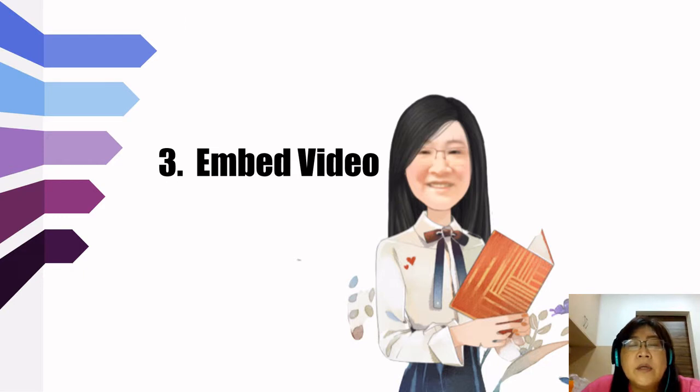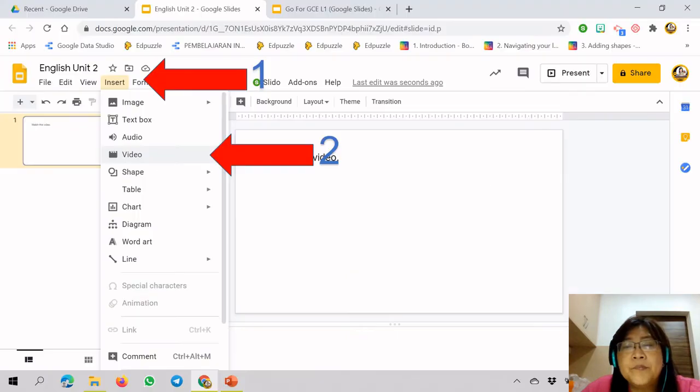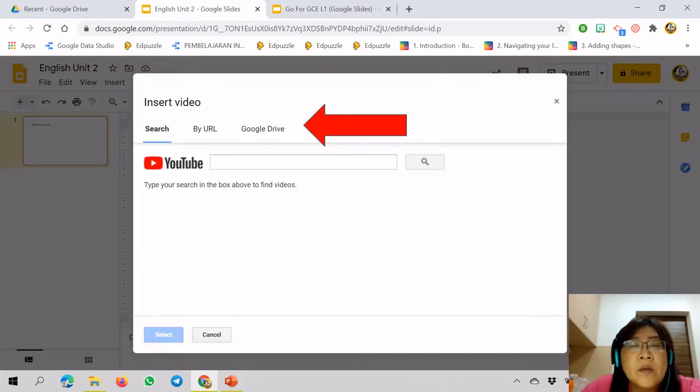Number 3, we are going to learn how to embed video. To embed video, it is the same, where you go to Insert from the top menu, then you go to Video. When you click Video, another window will pop up, saying Insert video. You can either insert a URL or insert from your Google Drive where you keep your video.